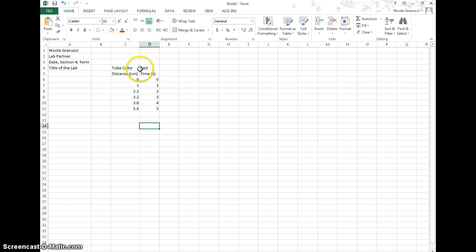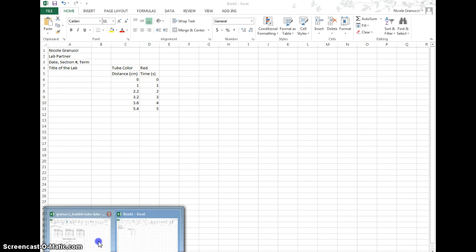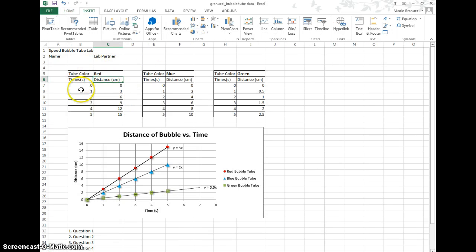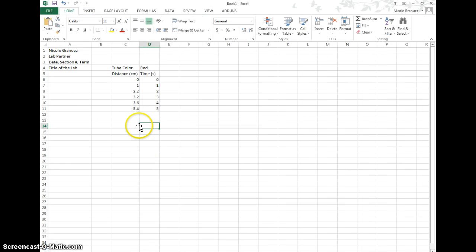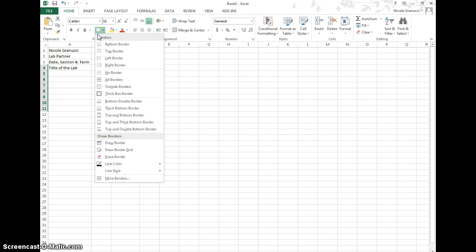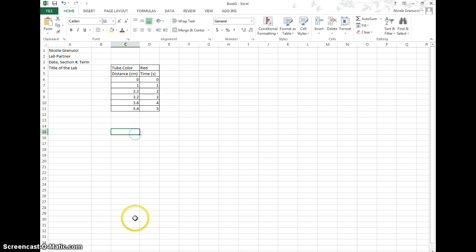Now, right now we want it to actually look like this. Look at that nice border. So, to make a border, you're going to highlight what you want to border, and you should see a button. It may not be exactly here. I actually think it's over here on your thing, but more or less this is the button. This is the border button.